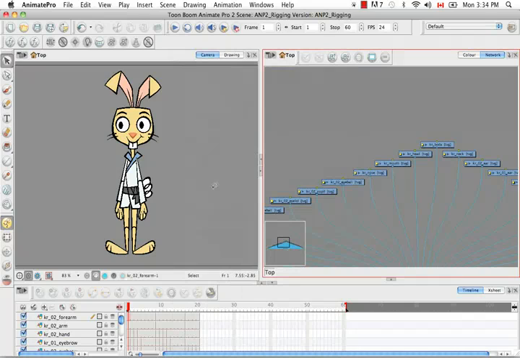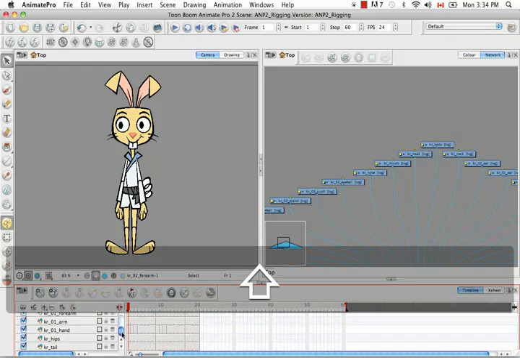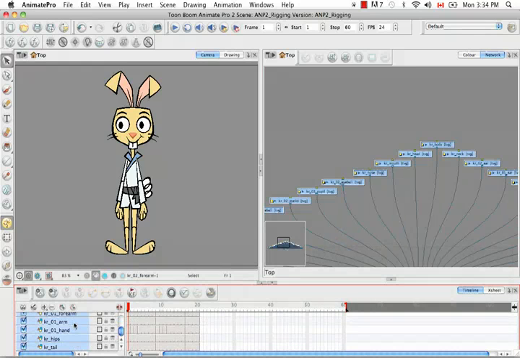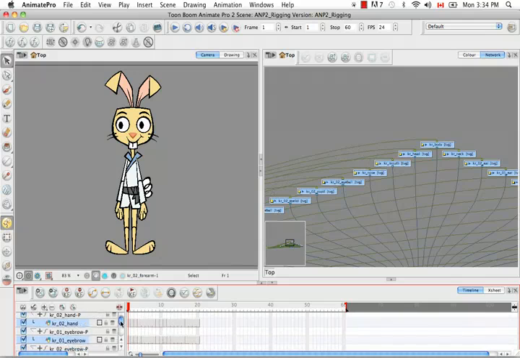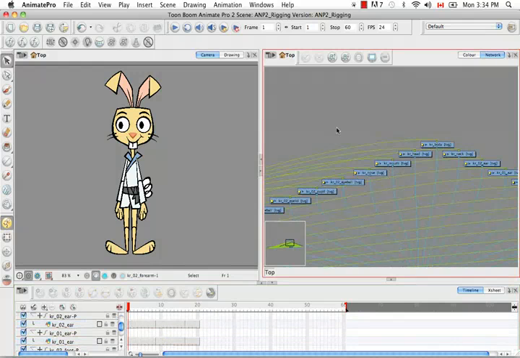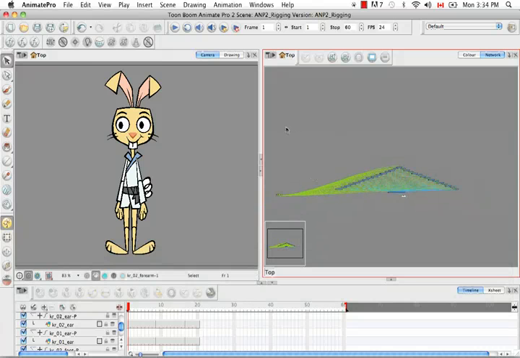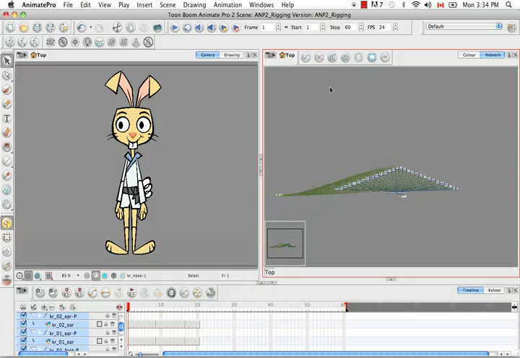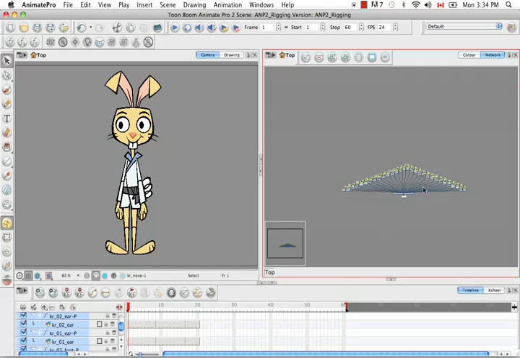So the next thing we're going to do is add pegs to all the drawing elements, and we're going to actually do this in the timeline. I'm going to click, then hold down Shift so that I can select all of my drawing layers. And then I'm going to click on the Add Peg button. So now both in the network view and in the timeline view, you'll see that every drawing layer has a peg. And here let's back out. And I'm going to do what I did before when I did Control A and then click on one of these two buttons to organize your network view.